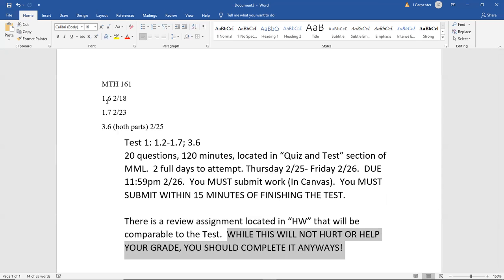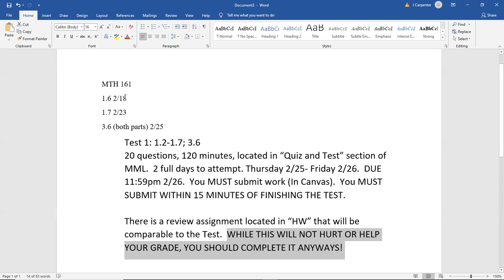That 5 bonus points will not be reflected in your grade in MyMathLab. That's just going to be in my personal grade book. So if it says you have an 87 in MyMathLab, and you did the prereq assignment, then if it says you have an 87, that means in my book, you've really got a 92. If it says you've got a 90, then in my book, you've really got a 95. If it says you've got a 62, then in my book, you've really got a 67. So 5 bonus points, it's not a ton, but it can help you. That's half of a grade boost. So I think that's a pretty awesome option there. So please do it if you haven't already.